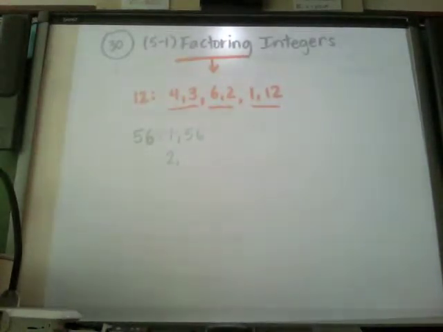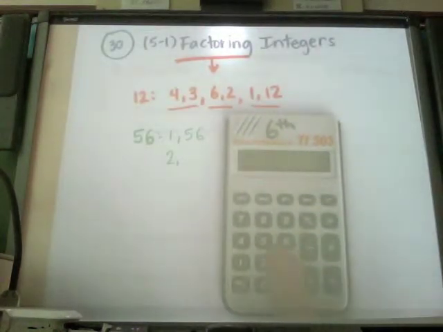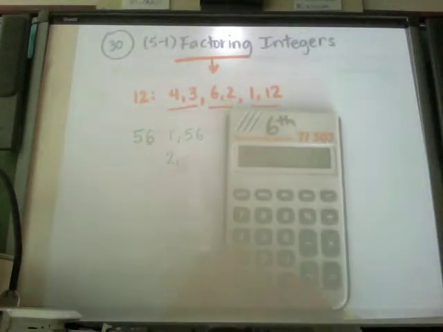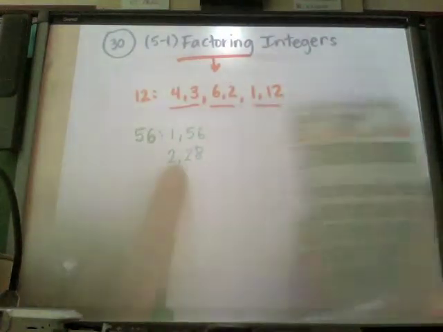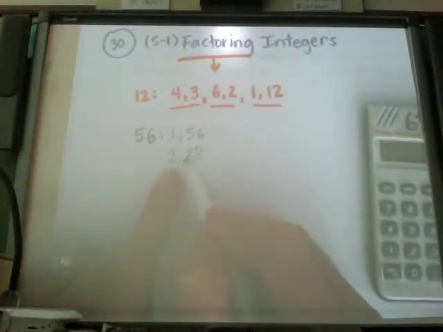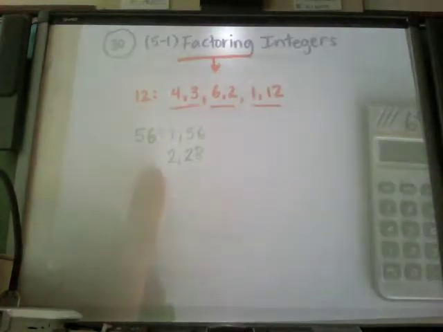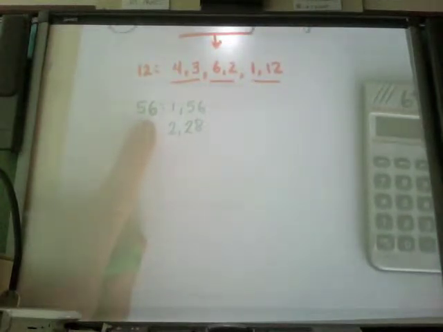Now, that might be a hard way to think about it, but if we think that division is the opposite of multiplication, we could go 56 divided by 2, and we get our other factor of 28. So that's what I mean when I say I expect you to be able to find the factors. You may not automatically think 28, but if you know that 2 is a factor, then you need to find the 28.